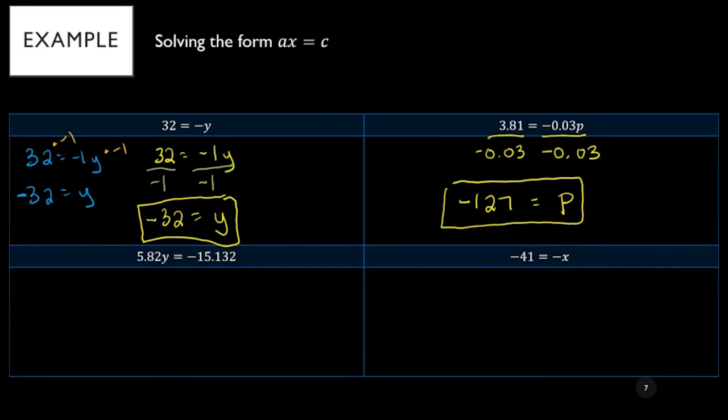But sometimes you get a decimal answer, and that's fine, as long as you started with a decimal answer. So it's like if you start with a decimal, you can leave it as a decimal. If you start with a whole number or a fraction, you leave it as a whole number or fraction. That's the general rule.